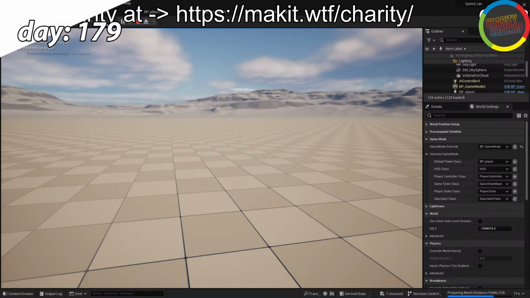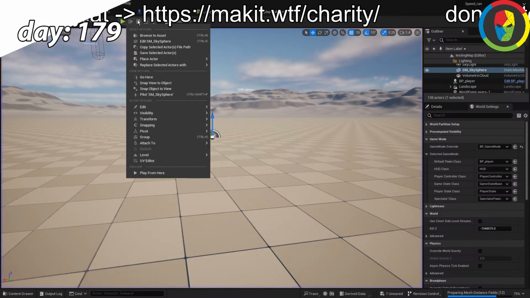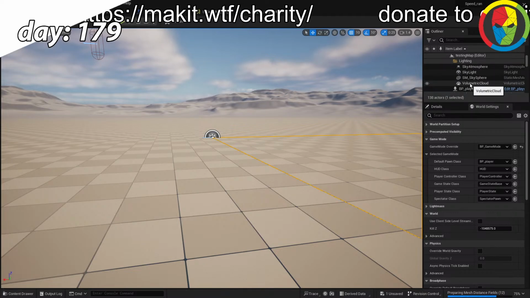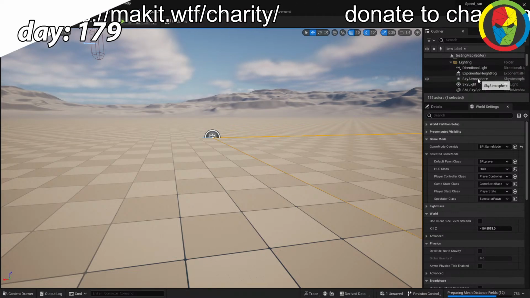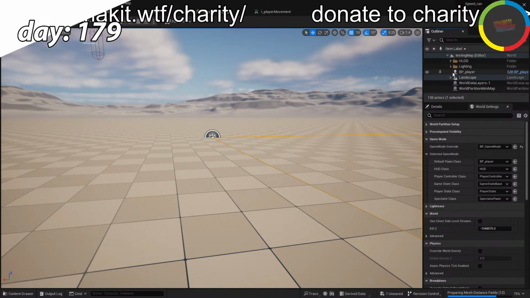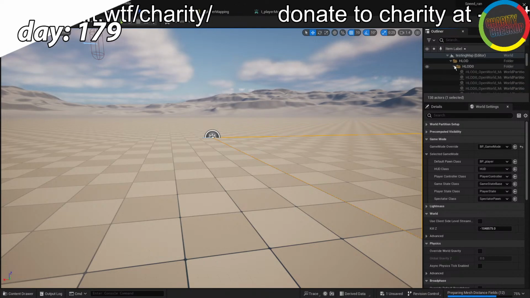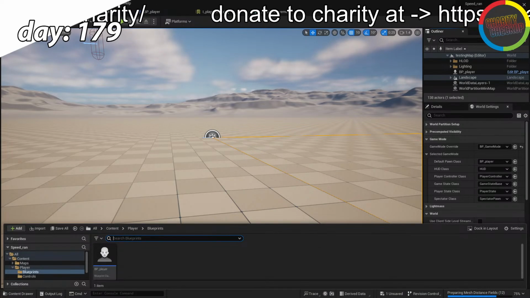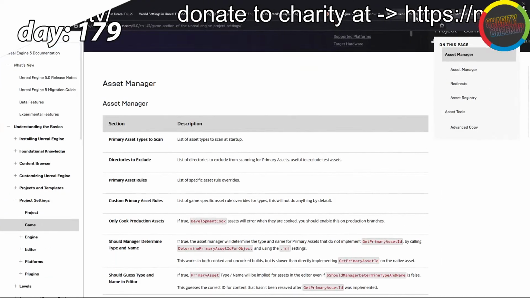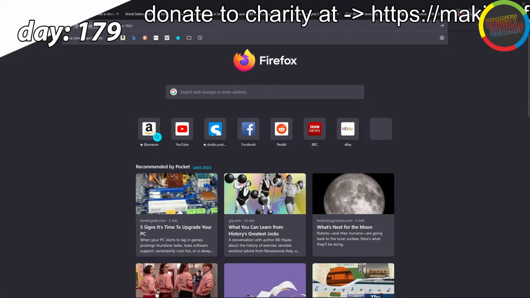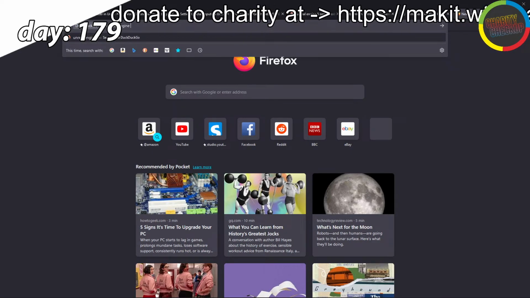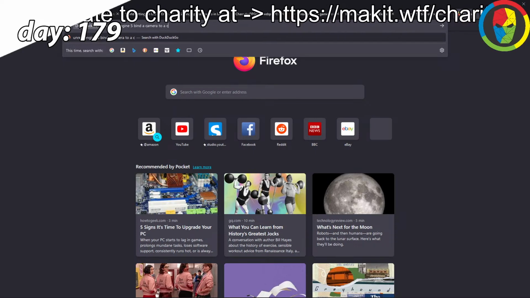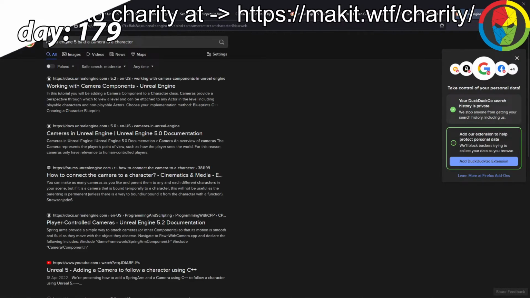Huh, the sky's moving. So many things just added to it. Okay, I may be wrong, but is that directional light, lighting, BP player? Okay, it's a wild guess, but Unreal Engine 5 bind a camera to a character. Is a camera separate?